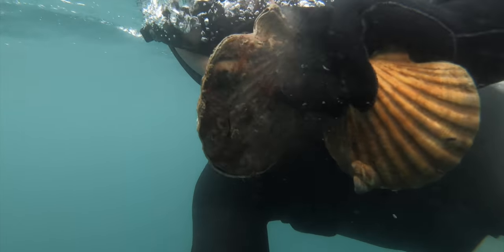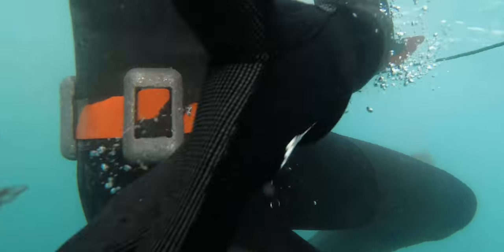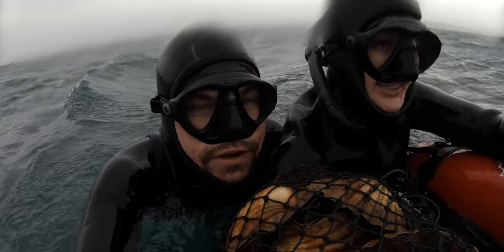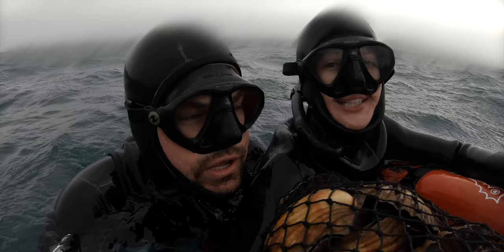Unfortunately, Hannah's sinuses weren't playing the game today, although she actually probably did way more exercise than me by dragging the float around and picking up the scallops off me when I got to the surface. An hour in 8.5 degree water. Not the most fun activity in February in the UK.